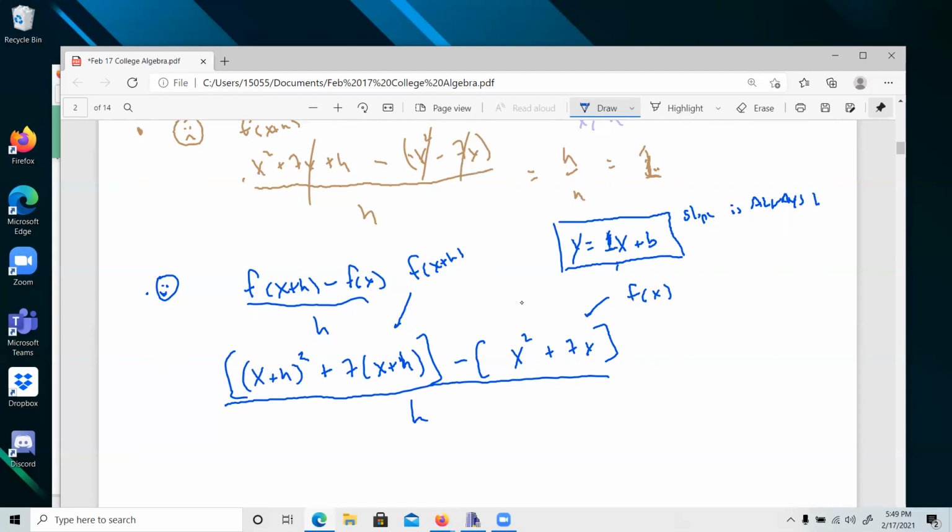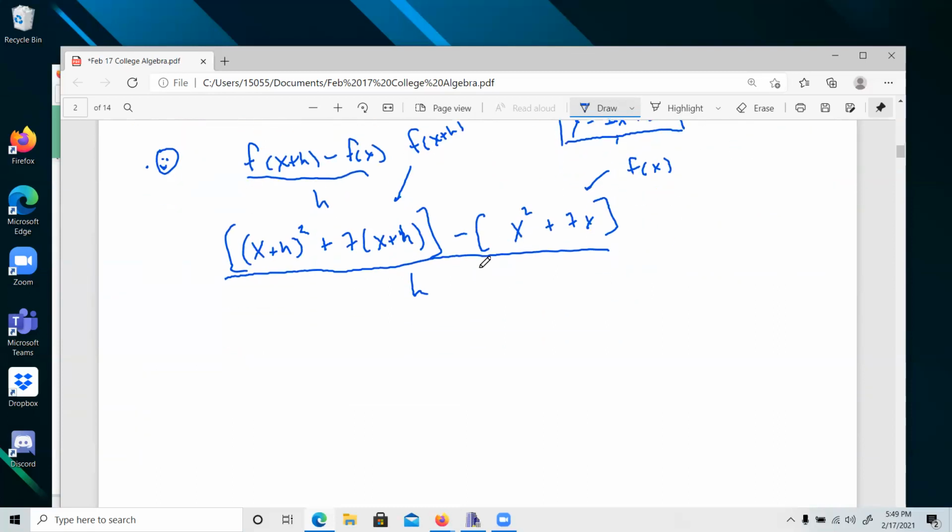Now we have to work through all of the stuff here and get a simplified form. That's our next step. So what is x plus h squared? That is equal to x plus h, times x plus h. For intermediate algebra, I know we're skipping it, but the first thing you're supposed to learn is, if you have 2 points, how to make a line between them. It's a really important skill for doing science later on.